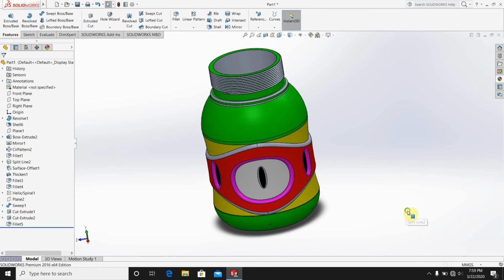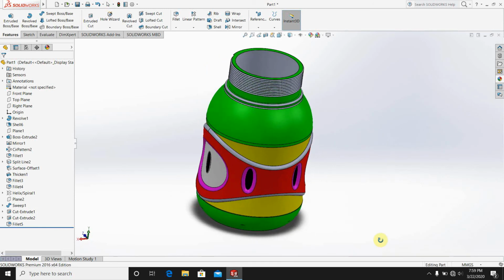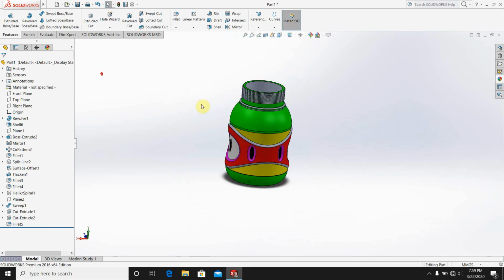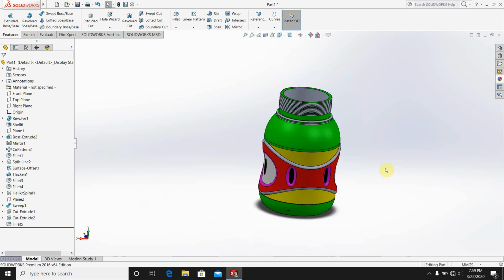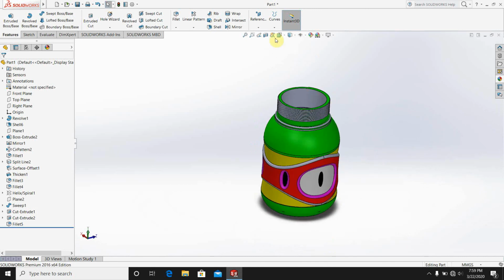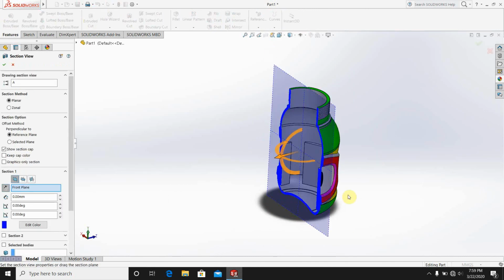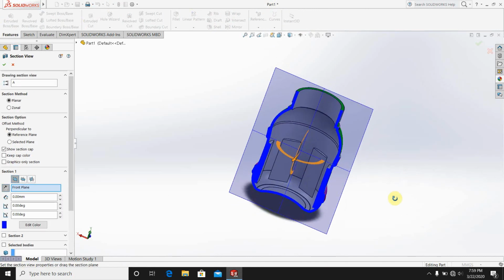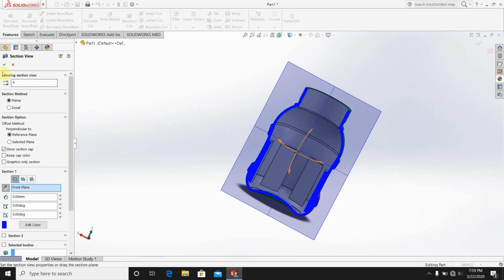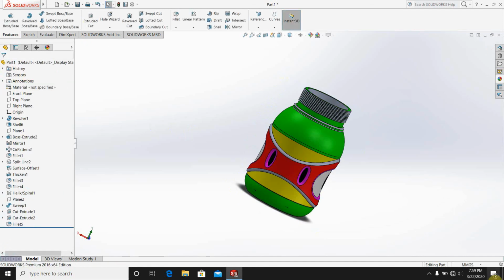In this way we can make the appearances and this color bottle. Oh, that's great. And we make it the section view here. This became the section view. Okay, and in this way I'm going to end this video here.